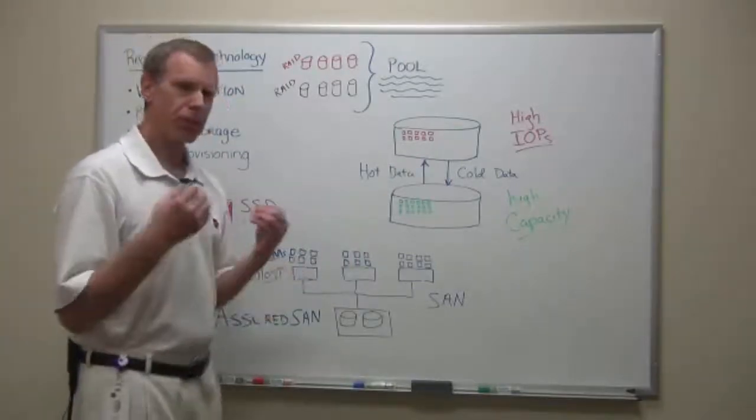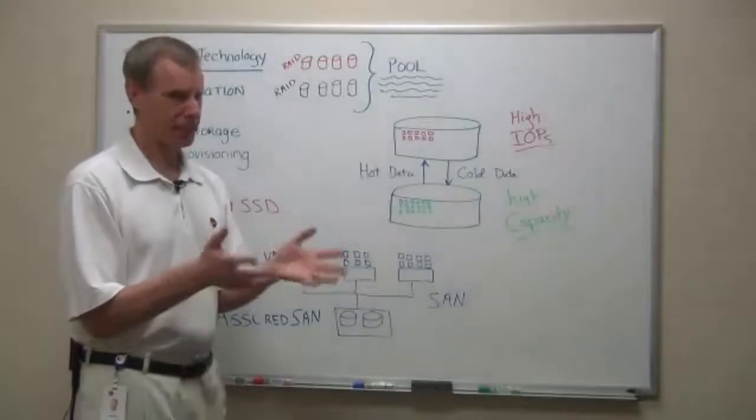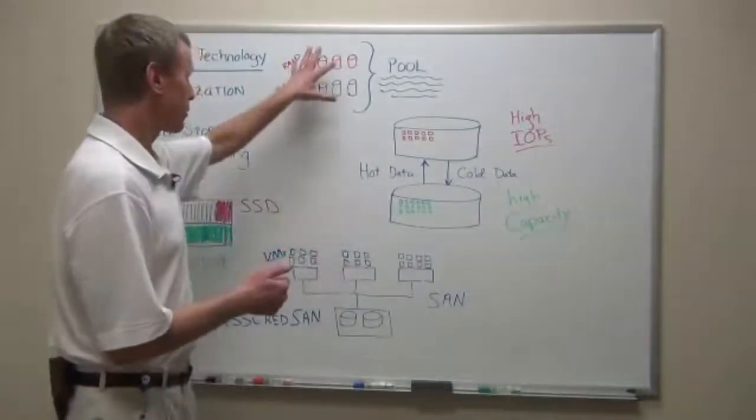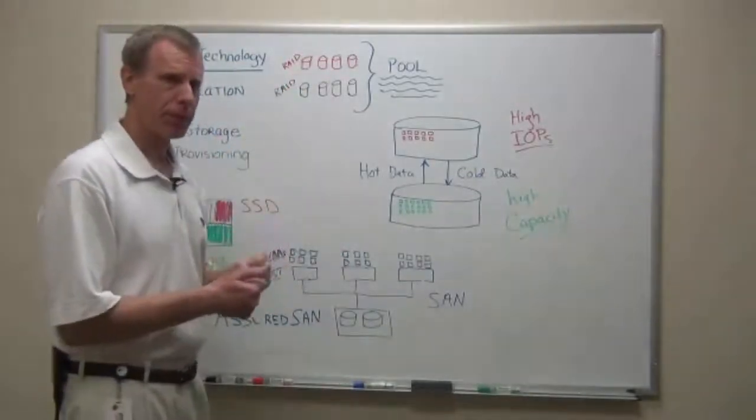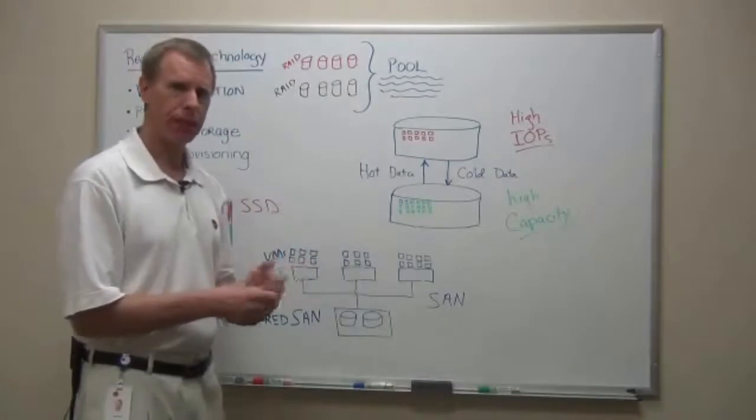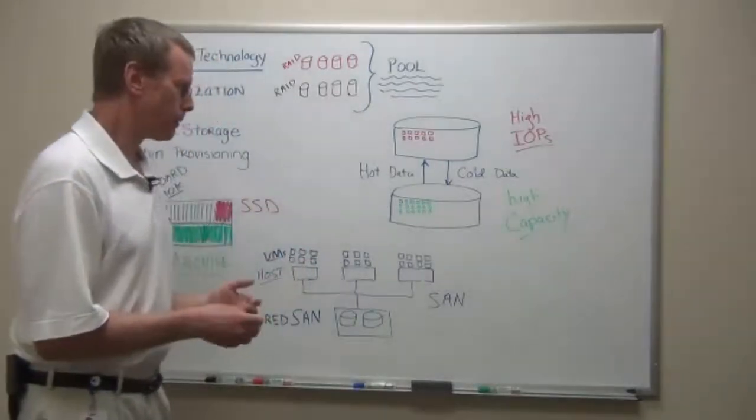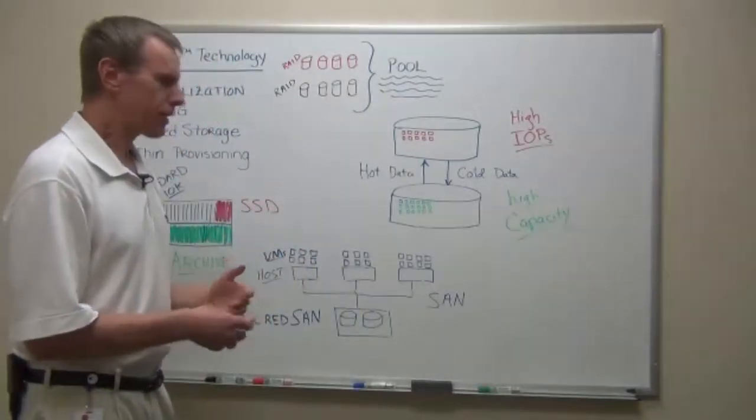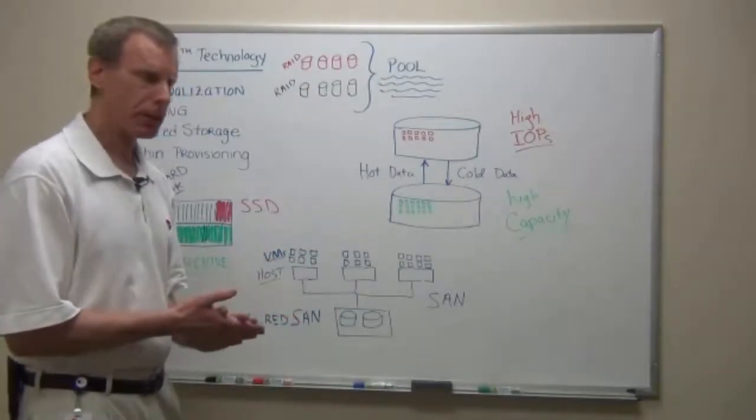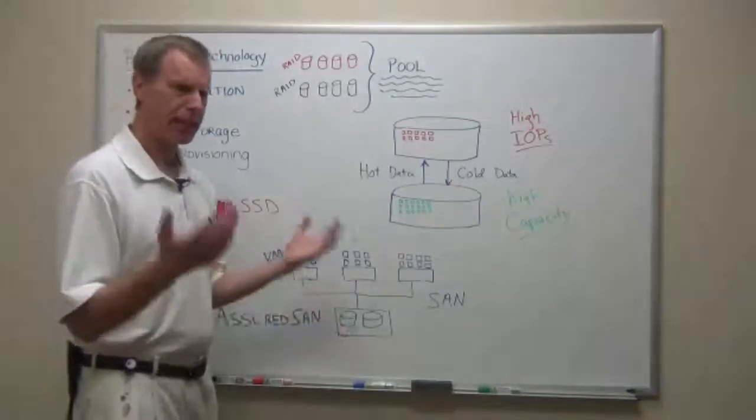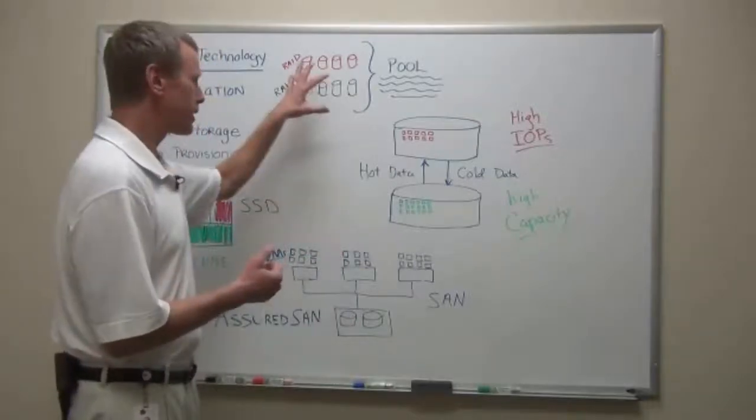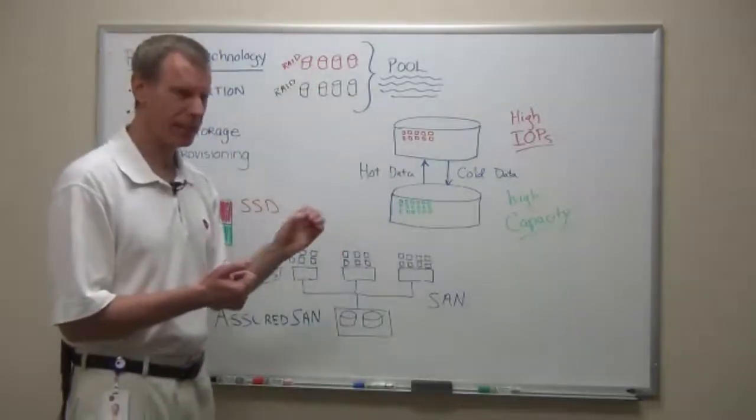So once I start writing to disk, then I have to actually commit some storage. So I have to actually have some storage to give to that person that wants that storage on their disk. That's one of the benefits of having virtualized storage and having that address space that is abstract and doesn't actually point to any storage necessarily.